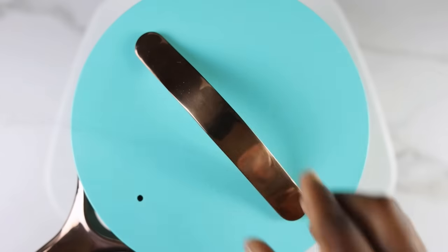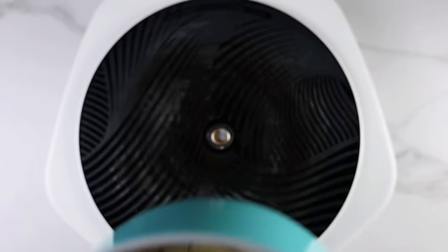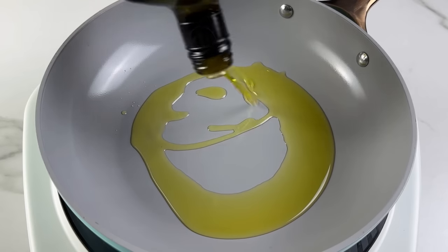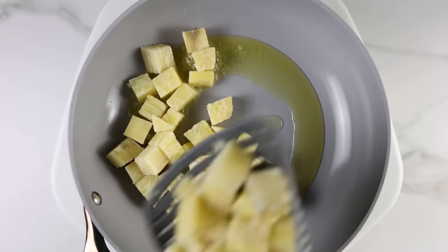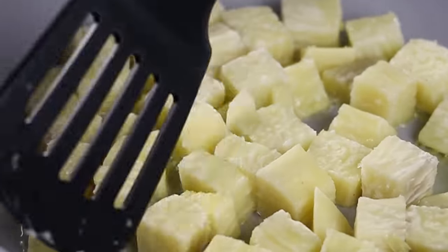I'll check on the yam, it should be fully cooked now. I'll take this off heat and drain the water off. Next, I'm going to add oil to a wide skillet and allow this to heat up. When the oil is hot, I'm going to add the cooked yam cubes, and I'm going to fry this for about 5 to 8 minutes or until it's brown and crispy.